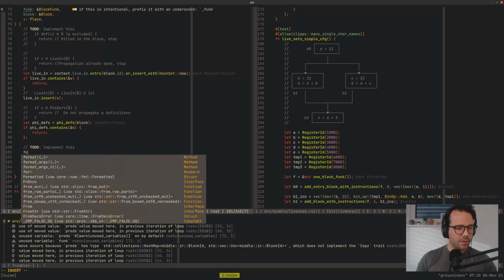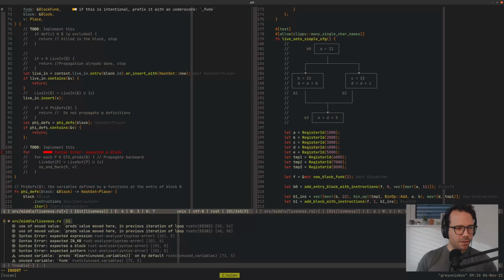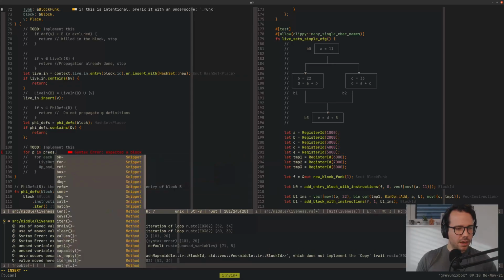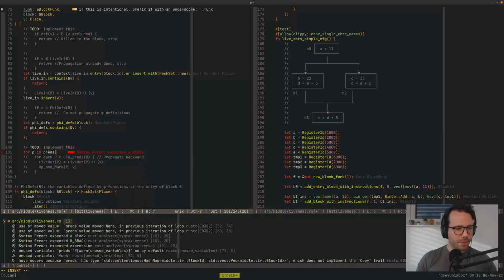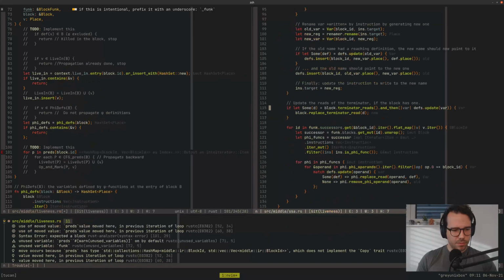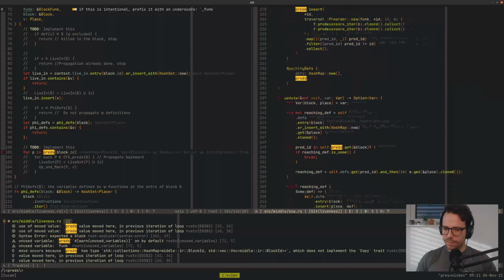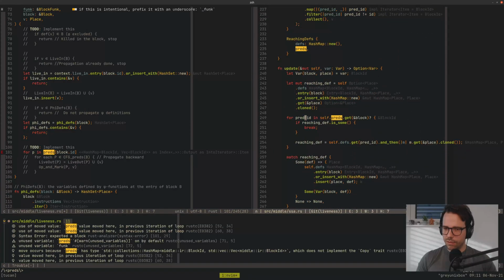So no, we can't. So we say for p in Pretz block ID. How do we use? Sorry, let me jump to this. How is Pretz used? Get block for. Oh, there you go.